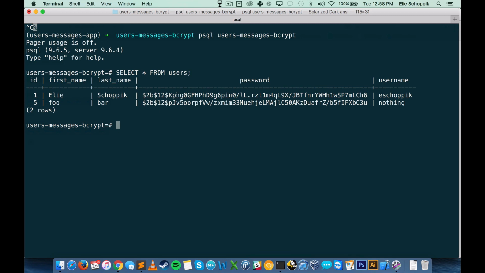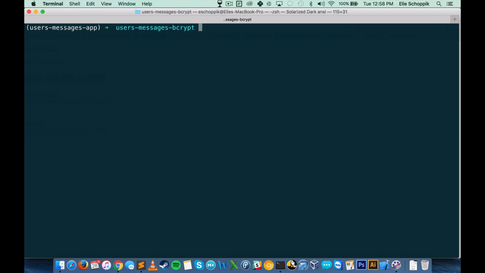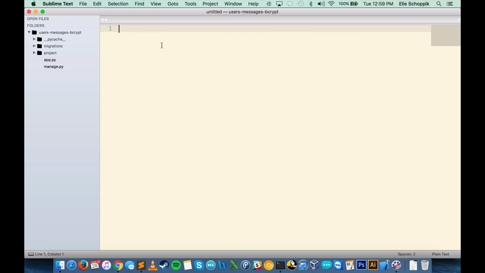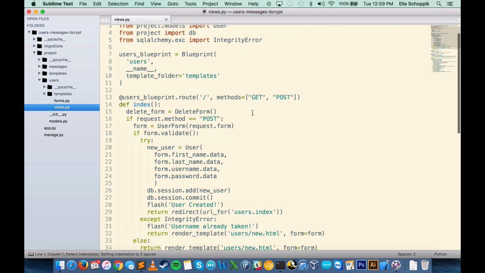So it looks like I'm successfully hashing passwords, but I'm not really doing much in terms of preventing users from seeing certain pages. This is the idea of authentication. We need to make sure that a user is who we say they are, and that is usually where the process of logging in comes into play. So I'm going to, once again, start the server. But before we do that, let's just quickly head back to Sublime. And inside of here, we're going to need to add a little bit of logic into users views.py.